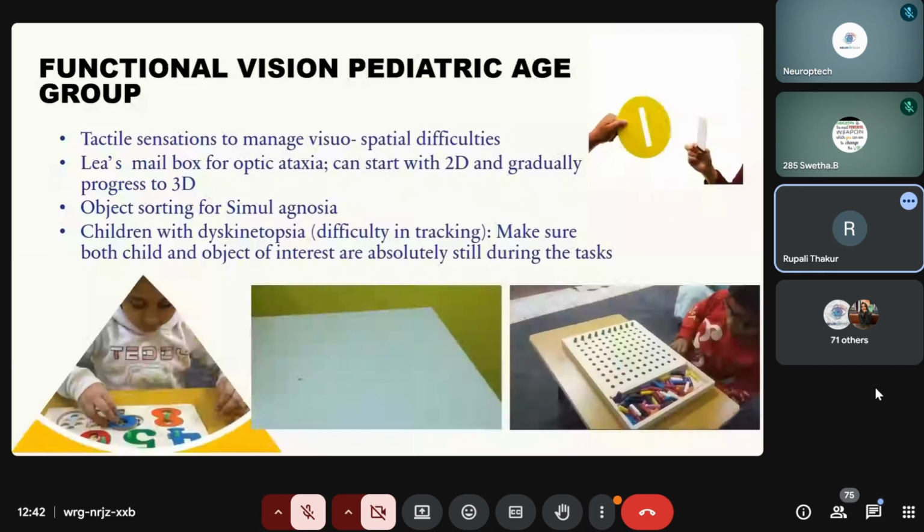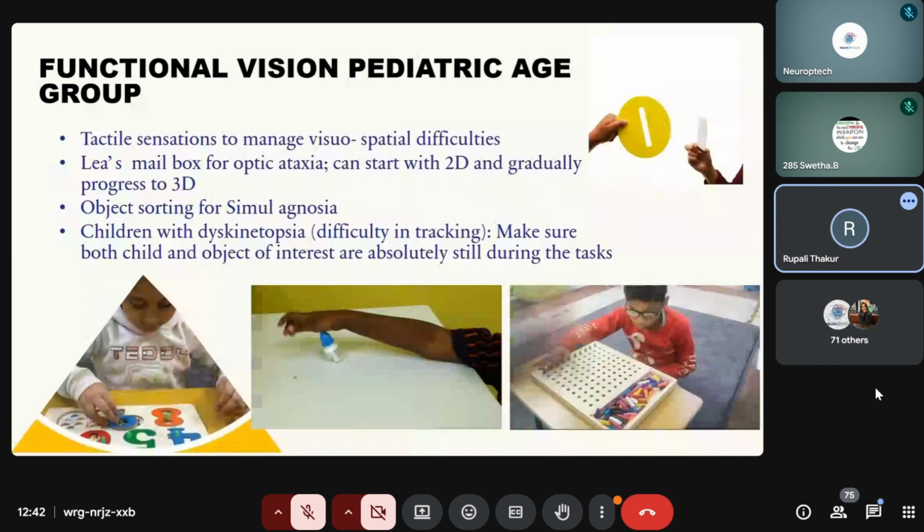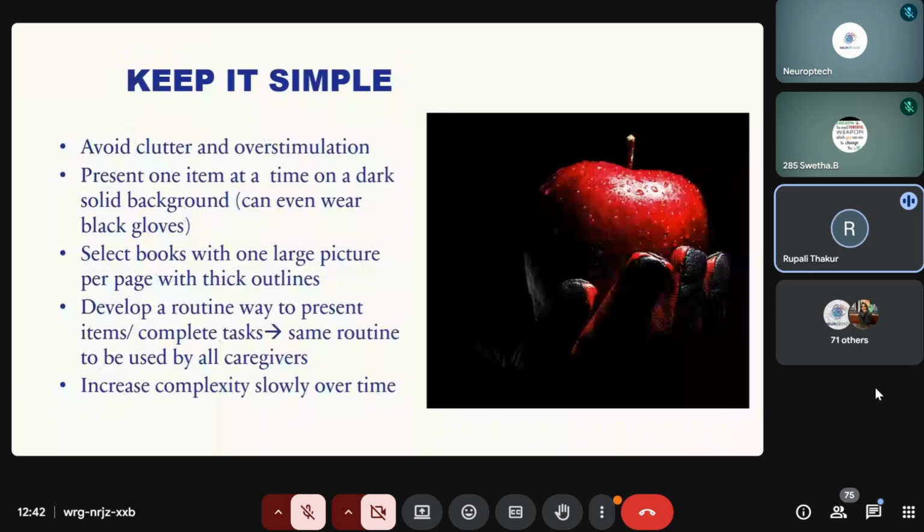So keep it simple. I am saying this from the beginning of my slide, because clutter is going to confuse them. Clutter is going to overstimulate their brain, and some of the time they become angry also, they become very aggressive also. That is why at home also people say, ma'am, we have one room, two rooms, but your child is still yelling, showing so much aggression, because they don't like clutter. At one time their brain is able to perceive only one image. If you are giving two, three, four, five things together, then they are not able to identify what it is, where it is.